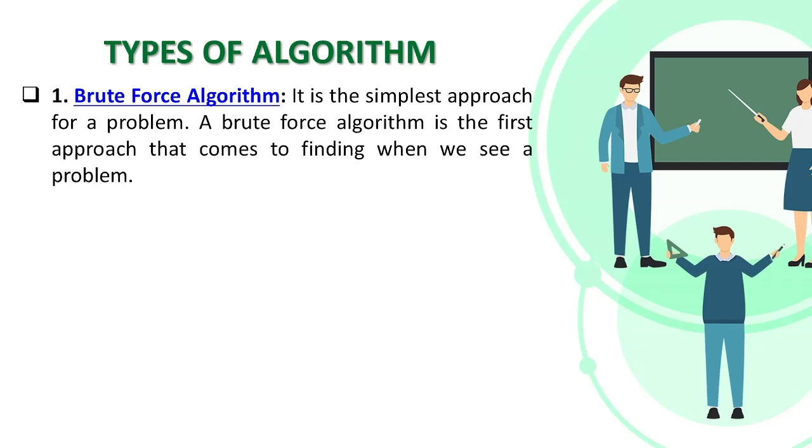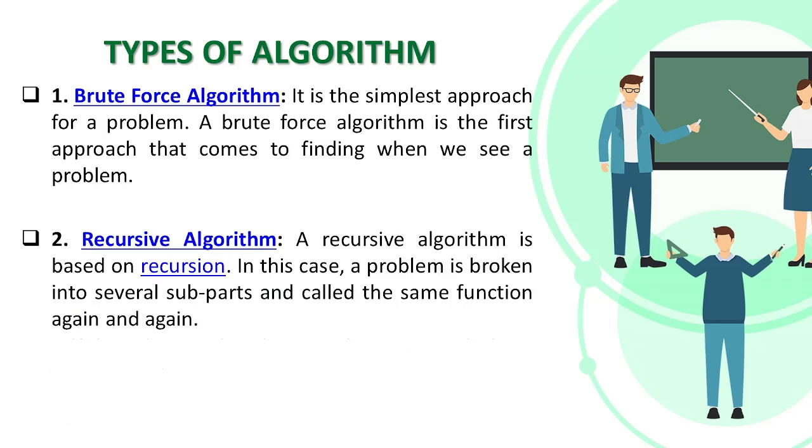A brute force algorithm is the first approach that comes to your mind when you are finding the solution to a problem. Which means that if you want to solve a problem and you want to use a brute force approach, it is the most direct and simple approach that you should use. The simplest method or approach you can use to solve that problem is known as brute force.